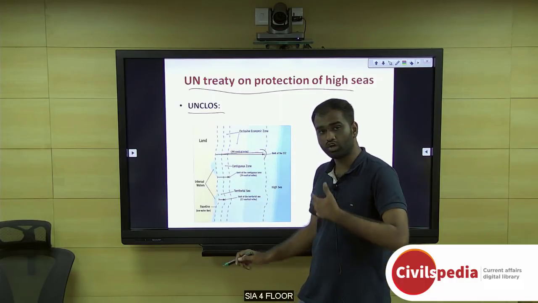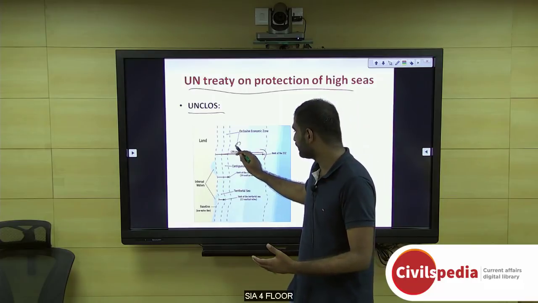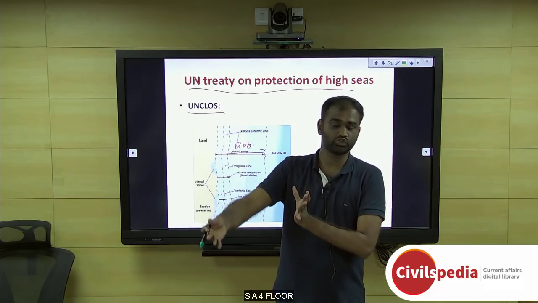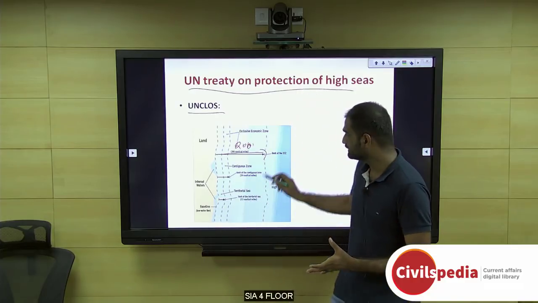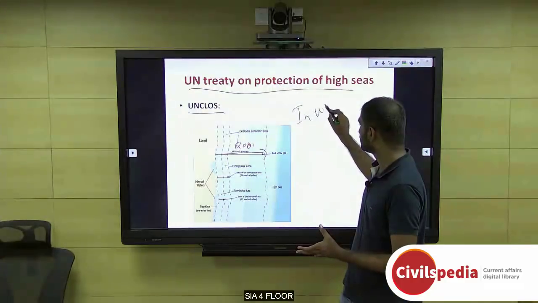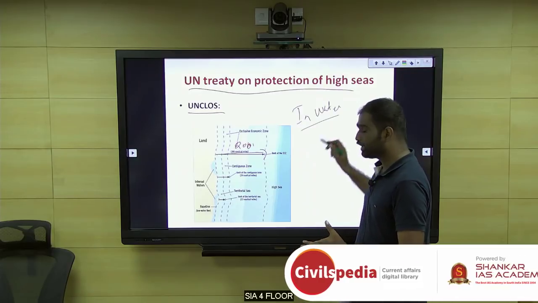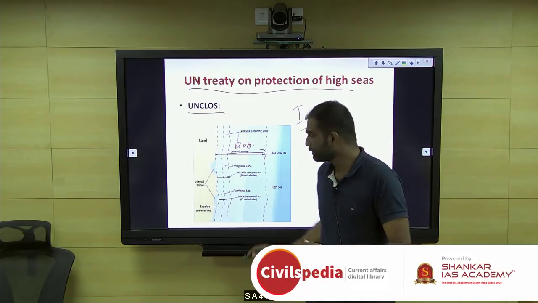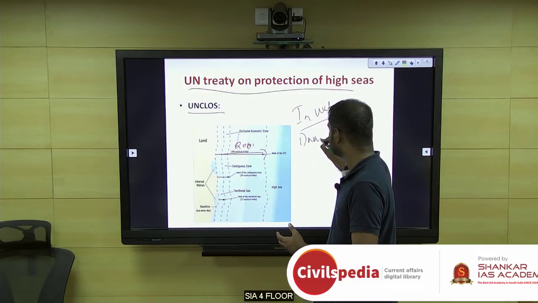Now, this particular law covers only up to 200 nautical miles, that is, up to the exclusive economic zones. Beyond this point of the exclusive economic zone, these waters are called international waters. There are no particular regulations put in place to regulate international waters, as a result of which navigation is free in these areas.